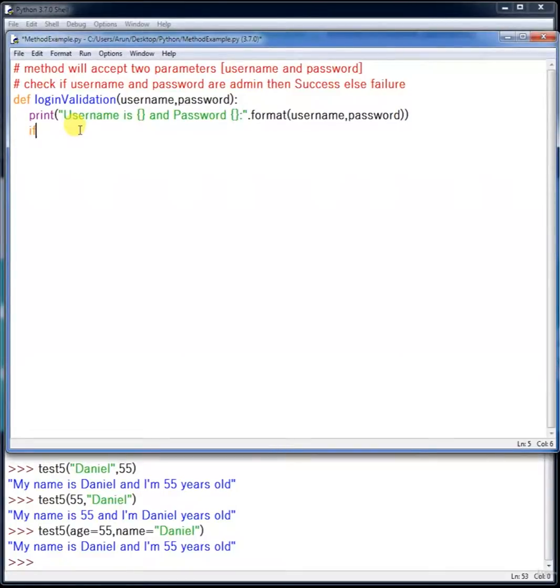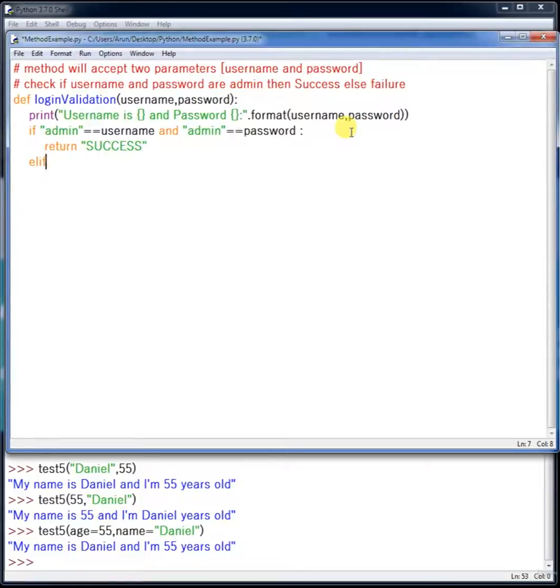I'm going to write an if condition to check: admin equals username and admin equals password. Then print or return success.